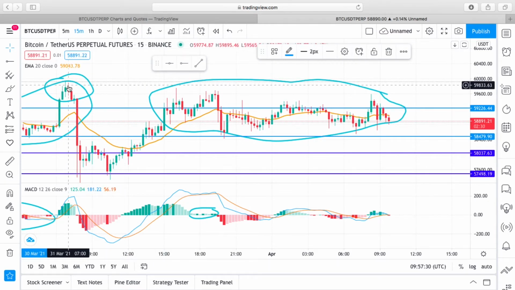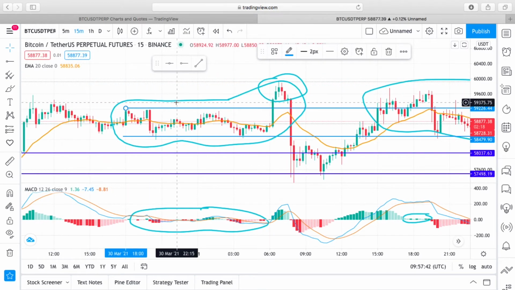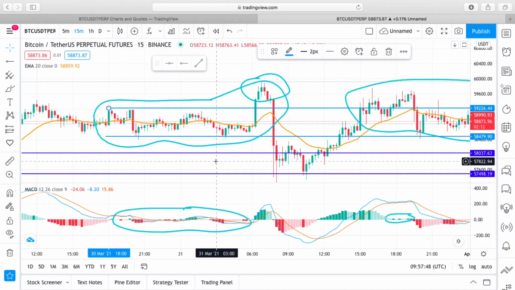So if you actually entered at this price, you've not gotten a retest. That means you are in loss since this morning. You've been in loss till now, which is over how many hours already? You understand? So you don't just have to jump into trades. You don't have to.